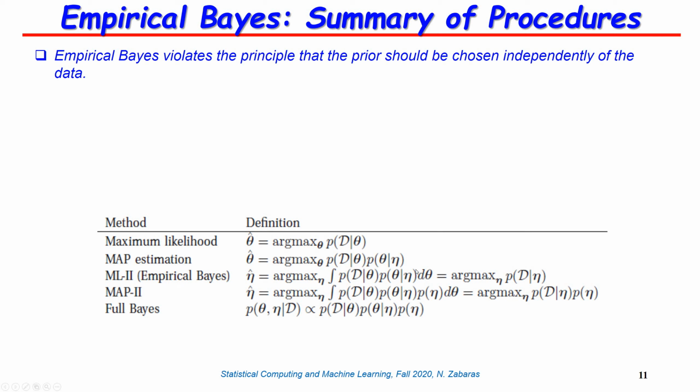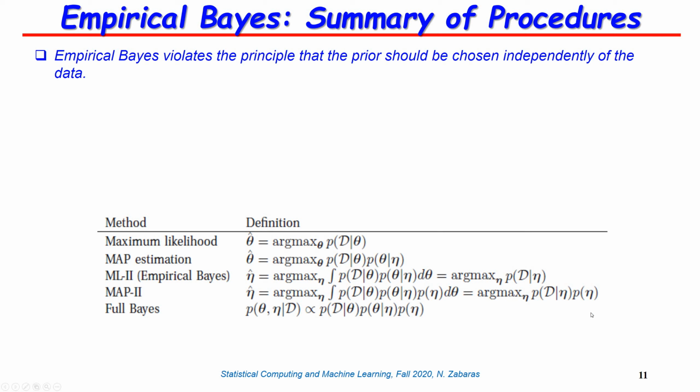So what you heard on the last slide is we compute eta as a point estimate by maximizing the marginal likelihood, and marginal likelihood is literally the denominator that you have in the Bayes rule for the posterior in the parameters theta. And you notice here what you have is the likelihood times the prior in theta with theta integrated out. So when you do this integral, it is a function of eta. Then you maximize it, and that's eta hat, and that's what we call the empirical Bayes or evidence approximation. Now, if you take your marginal likelihood and you also multiply it with a prior on eta, then you actually get a MAP 2 estimate. So you compute the eta that maximizes the posterior of eta, and to compute this posterior again, inside this marginal likelihood, the parameters theta have been integrated out.